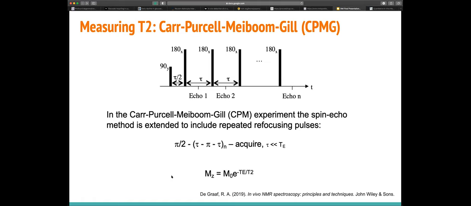people use a Carr-Purcell-Meiboom-Gill experiment, or CPMG. This applies the 90 degree excitation in the Y plane and repetitive 180 degree pulses in the X plane, just to address the inhomogeneity issues and the cumulative phase errors across the axis. The problem is that CPMG is not commonly used for MRS or spectroscopy purposes because it has a typical acquisition time of roughly 100 to 200 milliseconds, which makes the inter-echo spacing prohibitively long relative to our T2.